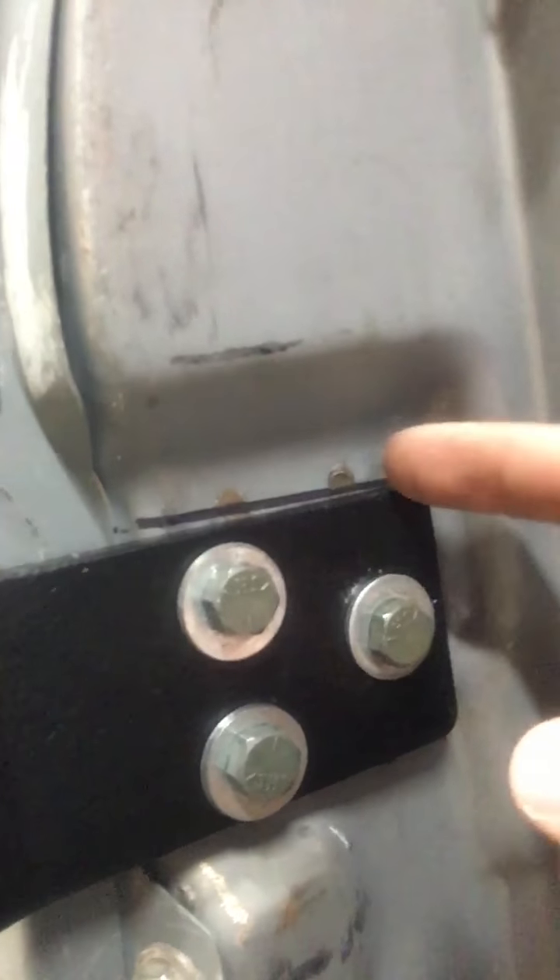I'm gonna try to do this with this cell phone, but you can see a couple of the hints Michael gave me. Prior to removing the old factory hinges, have the door on there in a good position where it's swinging easily and latching good. Then come up where the hinges were and trace out the hinge with a Sharpie. I outlined the hinges with a Sharpie, and then on the door side, I would outline the bolts with a Sharpie as well, to give you a guide for where to start.